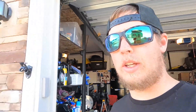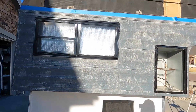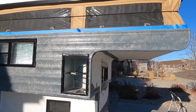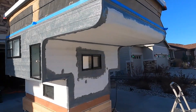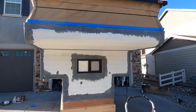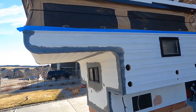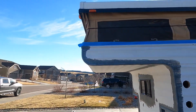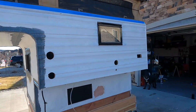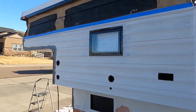We are putting on the Herculiner — we've got one side almost done and we're trimming it in. It's kind of weird because you have to dab it, you can't really brush it like paint. I've dabbed all of that and then I'm going to roll it, doing all the creases, then come back with the roller. I'm just continuing on this side and hopefully we get this done soon.